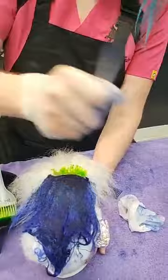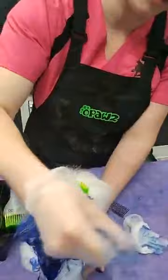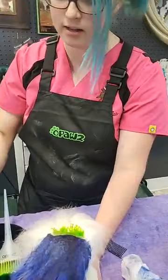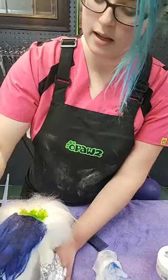Have you done color on a black dog with their color lift? I'm trying to think if I have or not. I think you have. Yeah, Jen did that with her standard poodle Daphne, and it was super pretty. I've used the color lift before. I like that because it did not destroy my dog's hair, and it lifted it like a pastel because she's a husky, so I can't shave her tail off. But Jen lifted her ears and then did a bright pink. It was really pretty.